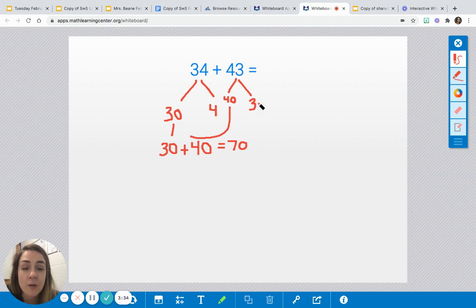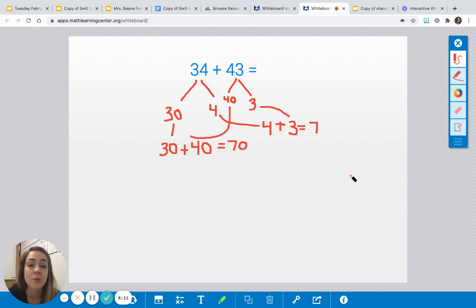But now I need to take the number that's in my ones place, so the 4 and the 3. So I'm going to take the 4, and I'm going to add it to that 3. And remember, I have to show my work. I can't just assume that someone knows that this is all going on in my head. So I know that 4 plus 4 equals 8, because I like doubles facts. And so I know if 4 plus 4 equals 8, well then 4 plus 3 is 1 less, so 4 plus 3 equals 7. Okay, but I'm not done yet.